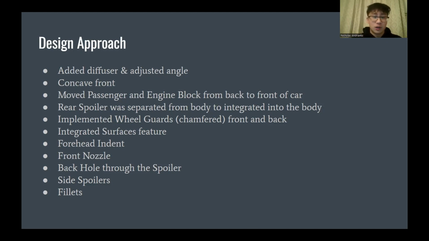This allowed us to lower the sides of the car and create a tall middle section for the passenger compartment with a divot to create more laminar flow. And then we created a small nozzle in the front to increase the velocity of the incoming air and to channel the air under the car and create a sort of venturi tube. And then we finished off with adding a bunch of fillets underneath the car, on the sides of the car, and around the wheels. This assisted in creating more laminar flow and greatly contributed to our higher number.